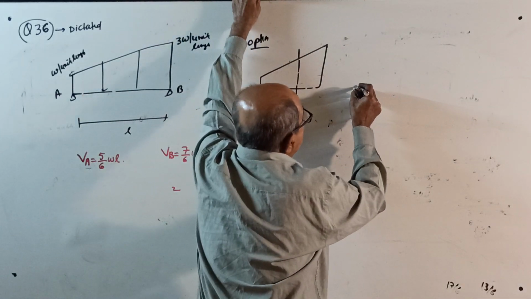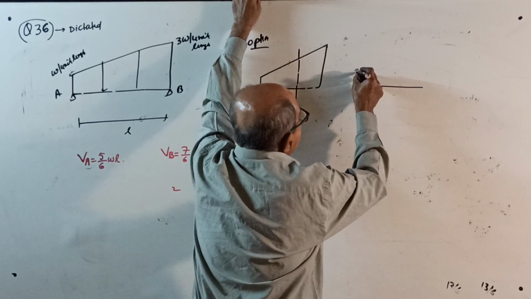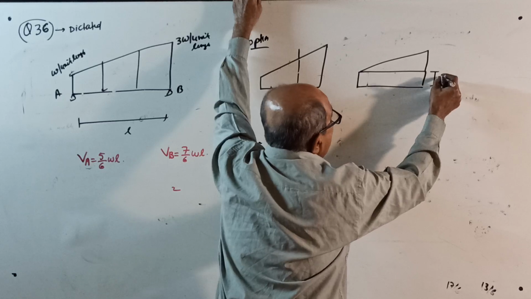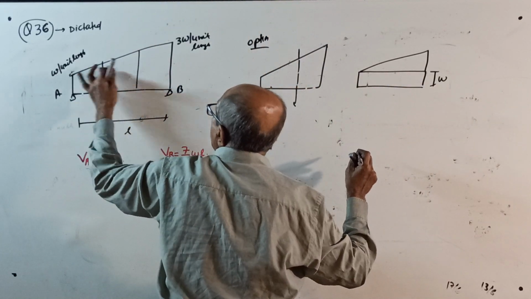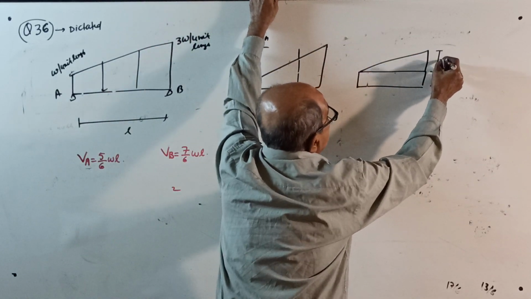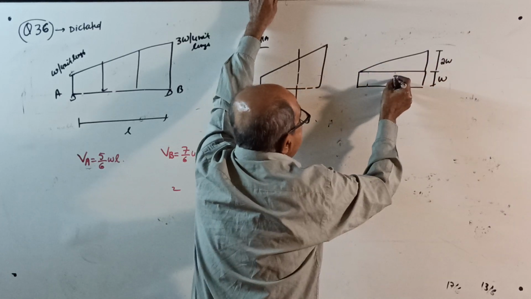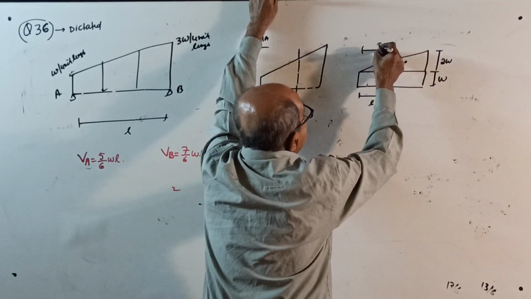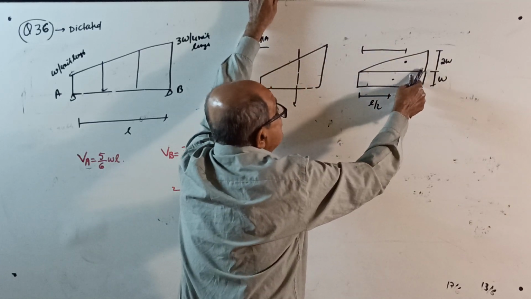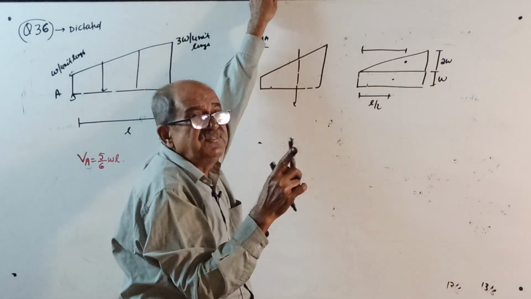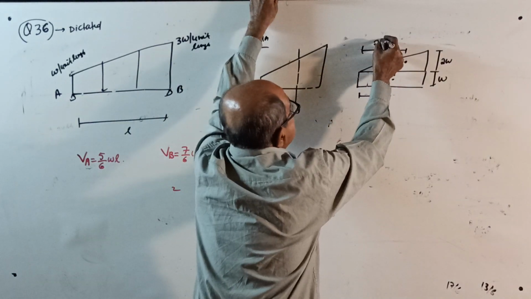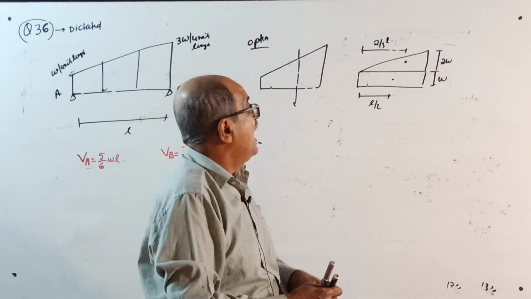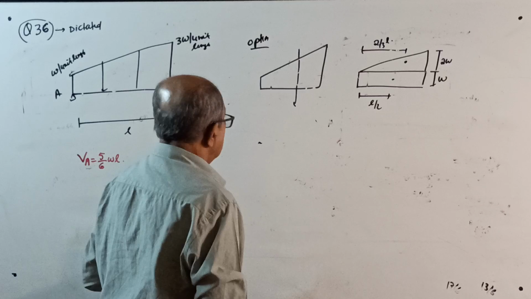Option 2, you divide into a rectangle and a triangle. At that time, the rectangle will be W. See here, this W. The triangle will be 2W. Now, this is from here L by 2, but this is from here. In the previous question, it was this way, so it was 1/3 from here. Now it is 2/3 from here. That's over. This much information is sufficient for you. Happily solve, get the answer.